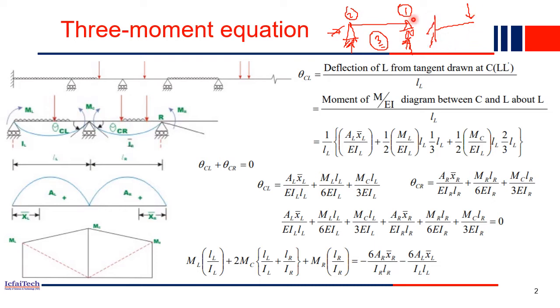Similarly, a cantilever beam is also a determinate structure, because the unknown reactions here are 3, and we have three equations of equilibrium. So this is also a determinate structure. Using this, for any cantilever beam we can calculate the shear force, bending moment diagram, slopes, deflections, anything we can do.